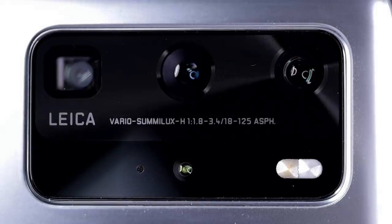On the back of the phone you can see this — this is the UltraVision Leica camera system. There are four cameras — not four lenses, four cameras, four sensors. But only three of them actually take photographs. The fourth one is really clever, and I don't know why they don't implement this in DSLRs. The fourth camera fires out an infrared beam that hits the subject and bounces back to the camera, telling it the distance between the lens and the subject so it can focus — which means in low-light situations, even if there isn't much contrast, it can nail the focus. It only works on subjects relatively close to the camera.